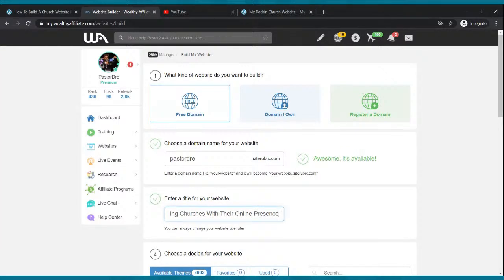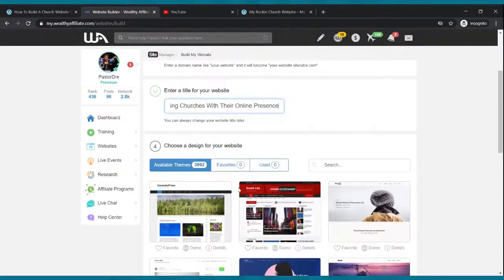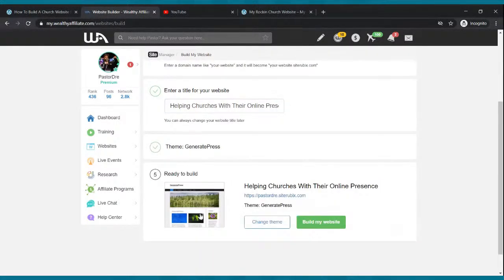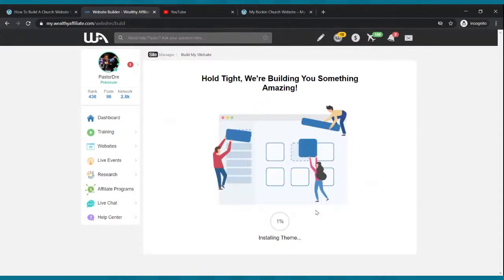You can put whatever you want your title to be for your website, like a church on the move, the on fire church, a people you call family, place you call home. Maybe it's for a business, whatever your slogan is for your business. All right. And then what I want you to do is see where it says choose theme. Go ahead and choose one theme. You're only going to have one because you're on a free membership. So just go ahead and choose that one theme that you have and then click build my site.